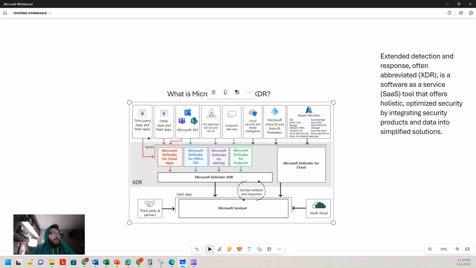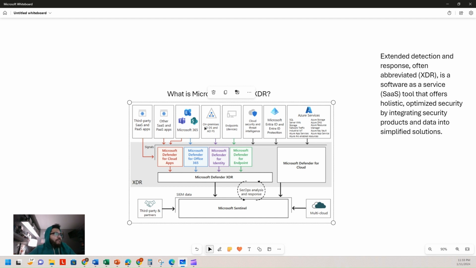Included in here, right, we have third-party apps and protection, other SaaS and PaaS apps. Third-party, think about this as connectors. Other SaaS and PaaS apps could be just links to those connectors that you include. Microsoft 365 includes Defender for Cloud Apps, and also in Office 365, Defender for Identity. This little bucket here isn't even updated, right? This image came direct from Microsoft.